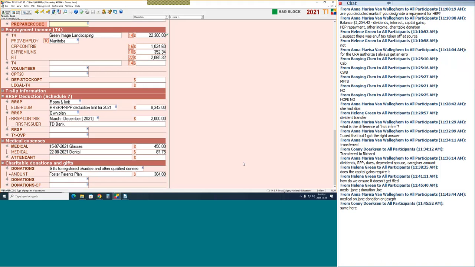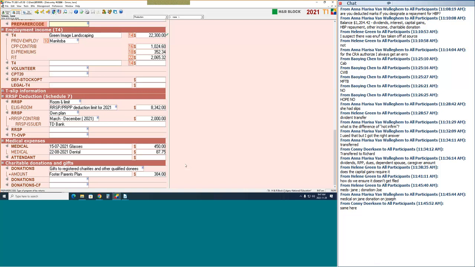So sometimes we're going to use the computer to help us after the fact as well. I always enter things on the person who did it. Now, if it's a joint one, if both of their names are on it, put it on the family head if that's convenient for you. But generally speaking, best practice is the person whose name is on the receipt is the person who should have the data entry. Okay, so it's not wrong, but it's not best. So best practice, if Jane made the donation, put it on Jane.